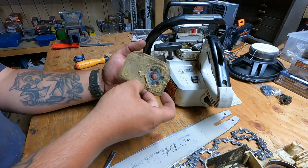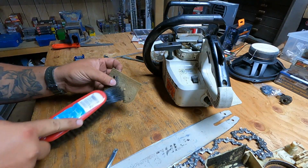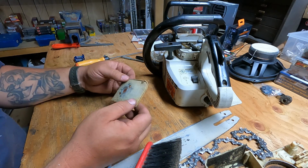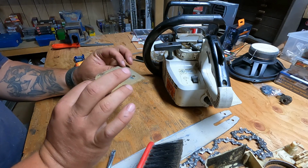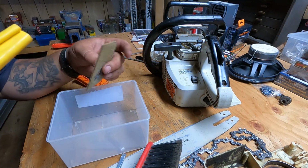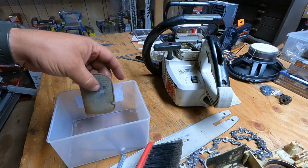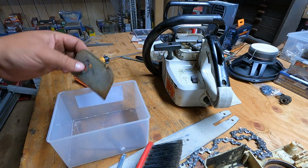With these, I'm just going to brush it off. Compressed air works well, but if you don't have it, you don't have it. So we're going to brush it off, get all the big chunks out, and then I'm going to take some mixed fuel and pour it on here, because it's the oil that will stay in the fuel after it evaporates, and that helps the dust stick to the filter and not go anywhere else. Rocket science. We're going to go from the clean side and put a little bit on there. You can't overkill it. This is going to dry off, the fuel's going to evaporate, and we'll leave a little bit of oil residue on there, and that's going to help us.